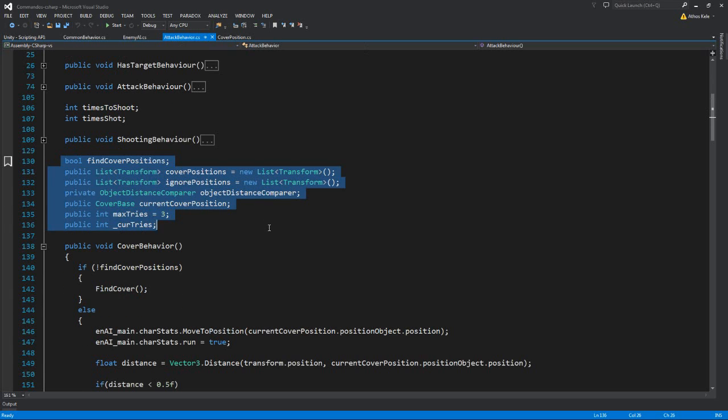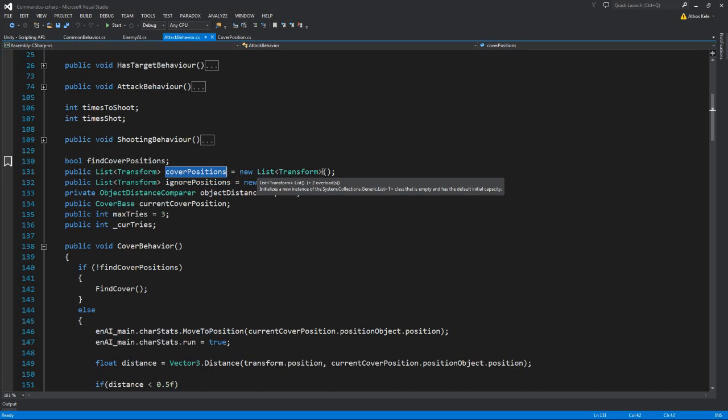So we have our variables. If we have find cover positions, we need a list for the cover positions that we currently have, and we need another list of positions that we know we can ignore, because I do not want to iterate all the time to find positions.